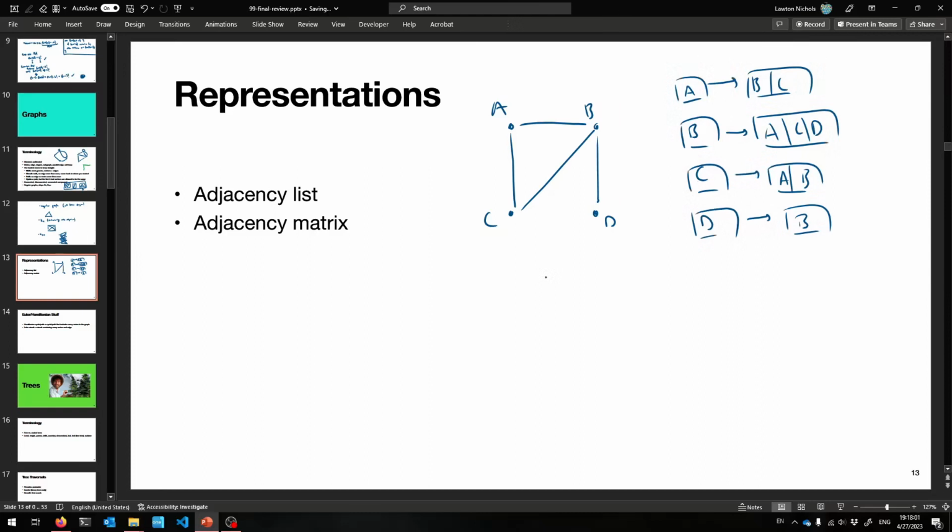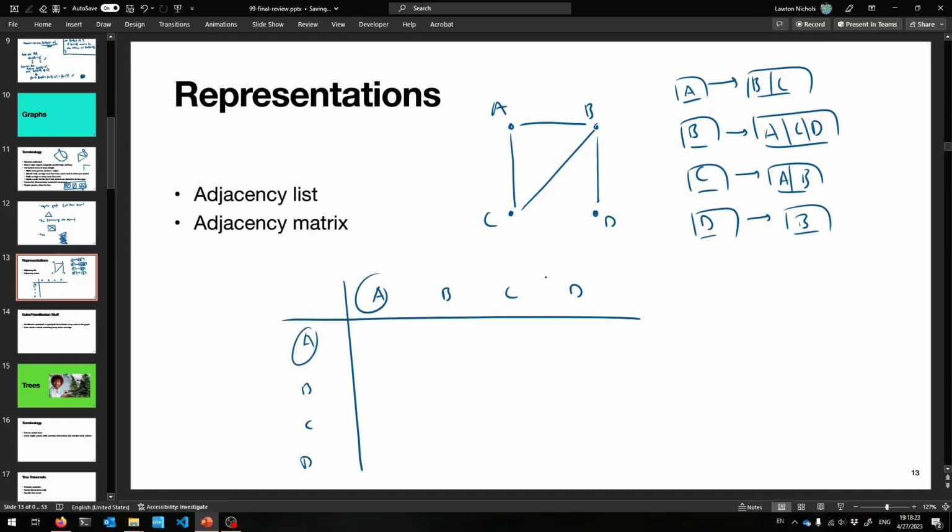Adjacency matrix, though, it's either a 1 or a 0, and you have very many possibilities. So adjacency matrices deal with rows and columns like A, B, C, and D, A, B, C, and D, and talk about how they're all related to one another. So you put a 1 or a 0 depending on if this is connected to this. Like in this slot, is A connected to A with an edge? No, there's no self loop. So you put a 0 here. There's no self loops anywhere. So you put a 0 when there isn't an edge, and you put a 1 when there is an edge. There's an edge from A to C, so from A to C, you put a 1. And it's undirected, so there's also an edge from C to A. So from C to A, you put a 1 here as well.